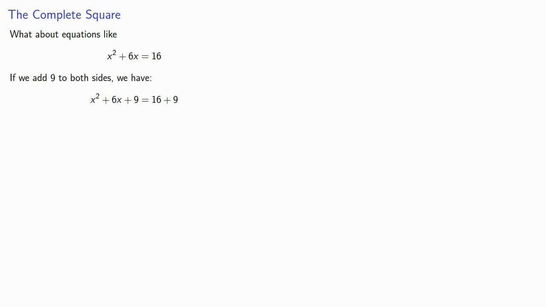And what's rather remarkable is the left-hand side is a perfect square, x plus 3 quantity squared. And so this allows us to solve the equation because now we have a power equation. x plus 3 is plus or minus the square root of 25 and we can solve it. And so what this tells us is the 9 made our expression a perfect square. We say that it completed the square.